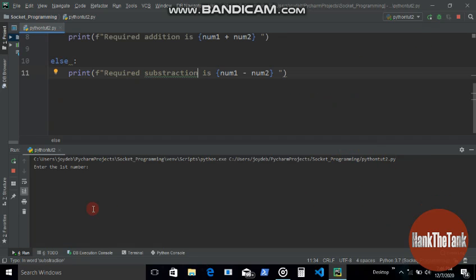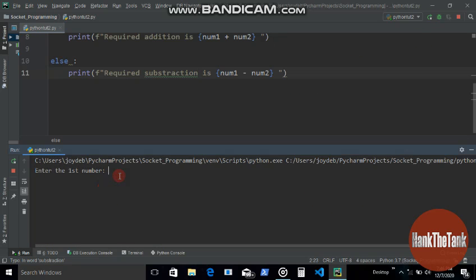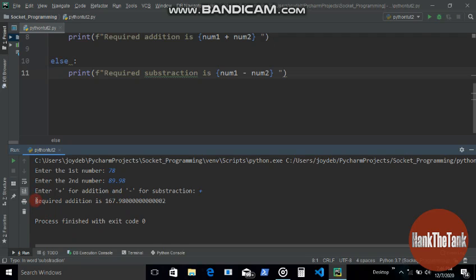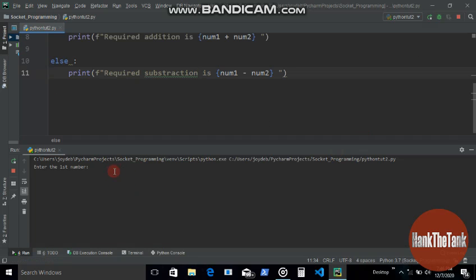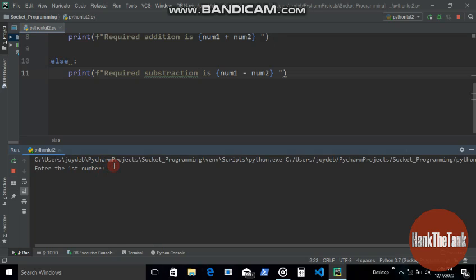Let's run. So first number 78, second number 89.98, and then it's gonna ask for the operator. So let's say I want plus. It says required addition is this. Okay, now let's give subtraction.